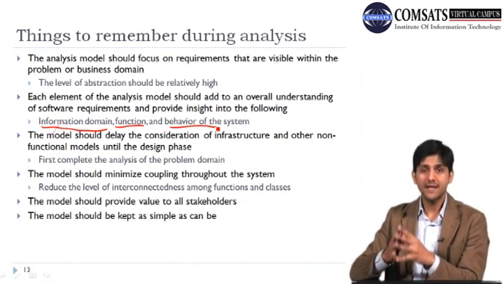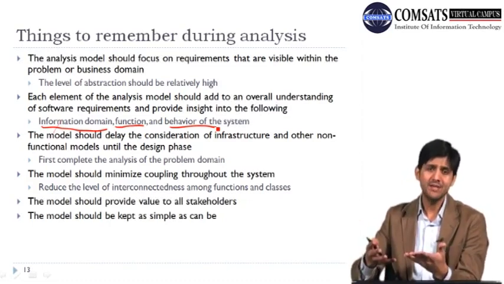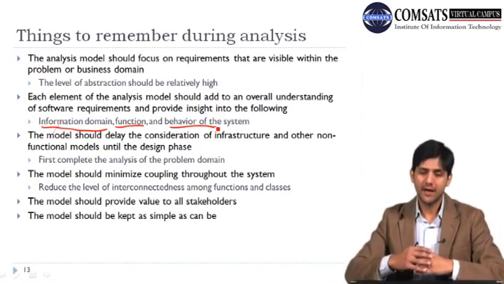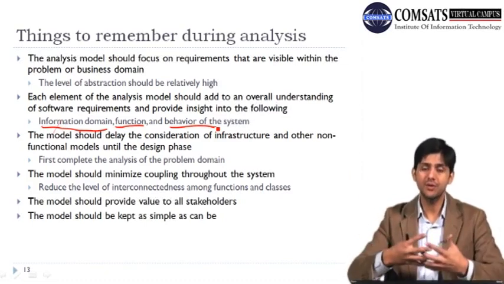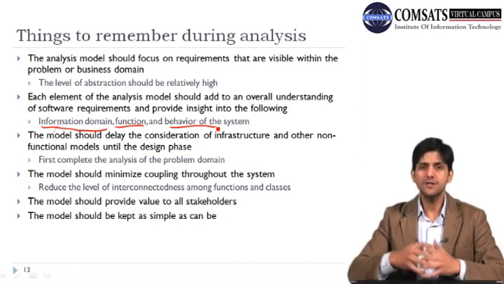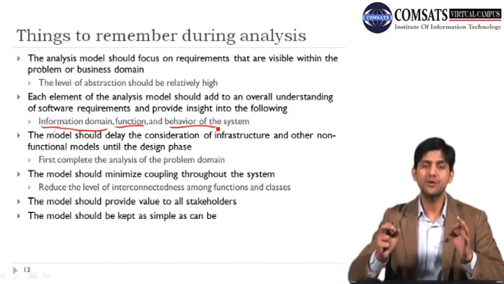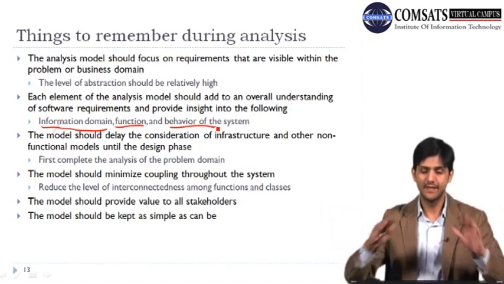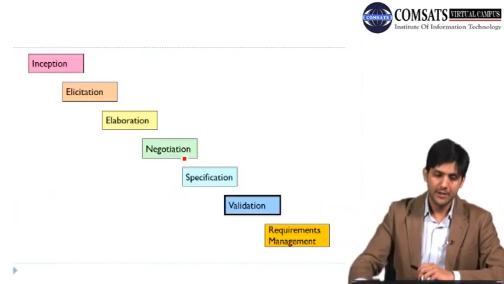The model should be kept as simple as can be. Simplicity is really important, and that's why we said that abstraction level is normally high. So just remember, whenever you are doing analysis, your focus should be just on the problem at hand. You should focus on the requirement. You should focus on functionality. Do not delve into other details. This is really important.